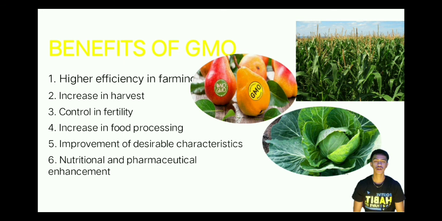Benefits of GMO. Here are the following benefits of GMO. Some benefits of genetic engineering in agriculture are increased crop yields, reduced cost for food production, reduced need for pesticides, enhanced nutrient composition and food quality, resistance to pests and disease, greater food security, and medical benefits to the world's growing population.